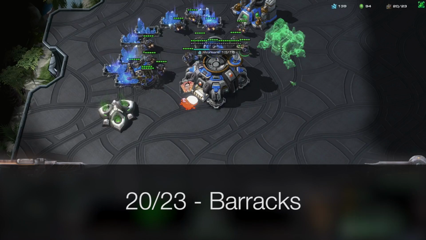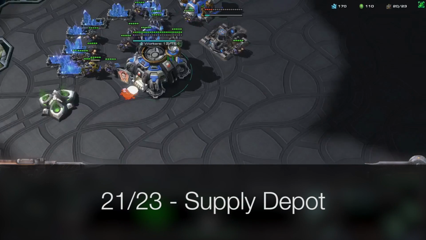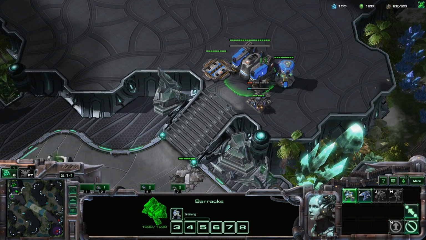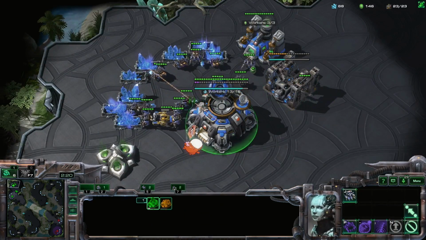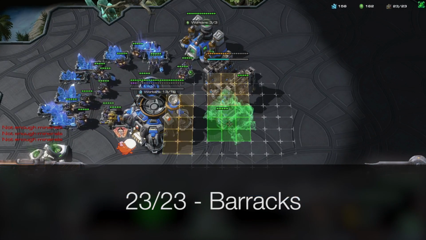Let's get a second barracks started here on 20. And let's go get a depot started as well. Add-on complete. We can start up another SCV. Start that depot on 21. So notice how I'm not using the barracks. I wait till the depot starts and then I will be queuing up Marines non-stop from that moment. Next up, you'll see we're at 23 supply. So 23 supply is when we go for our third barracks.